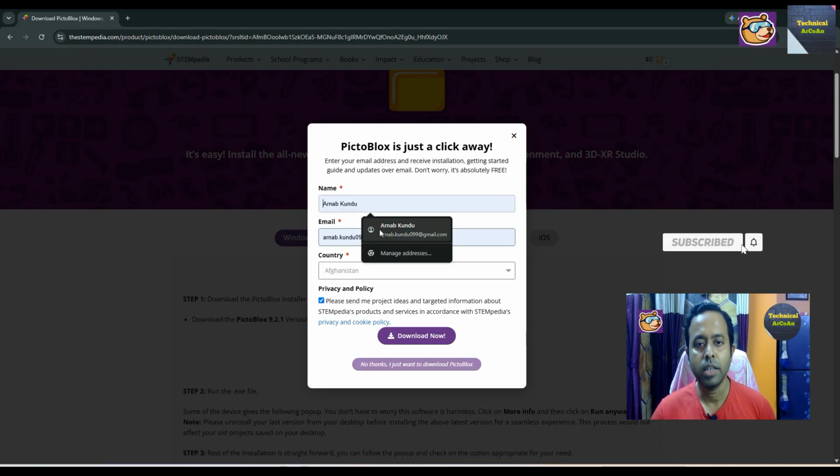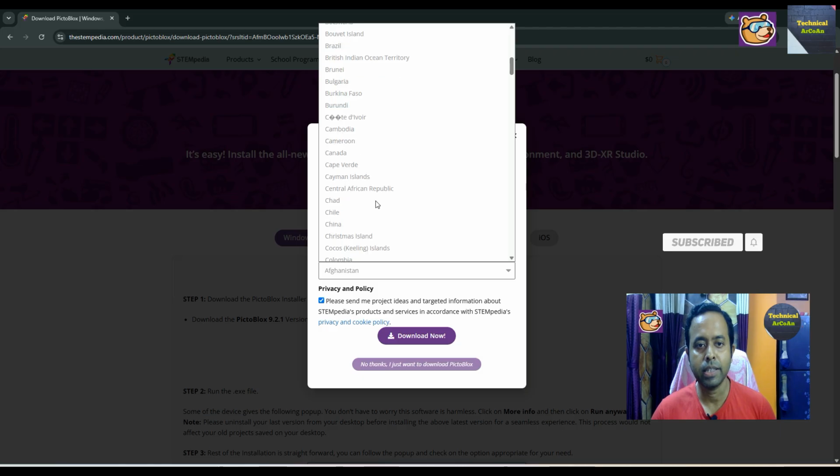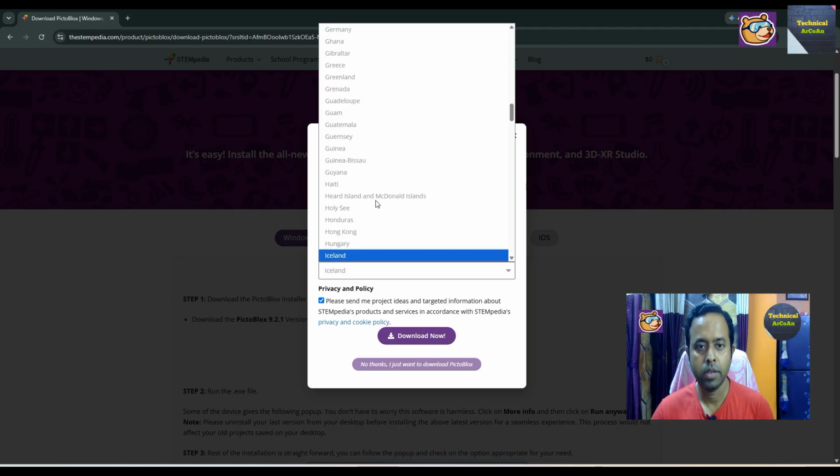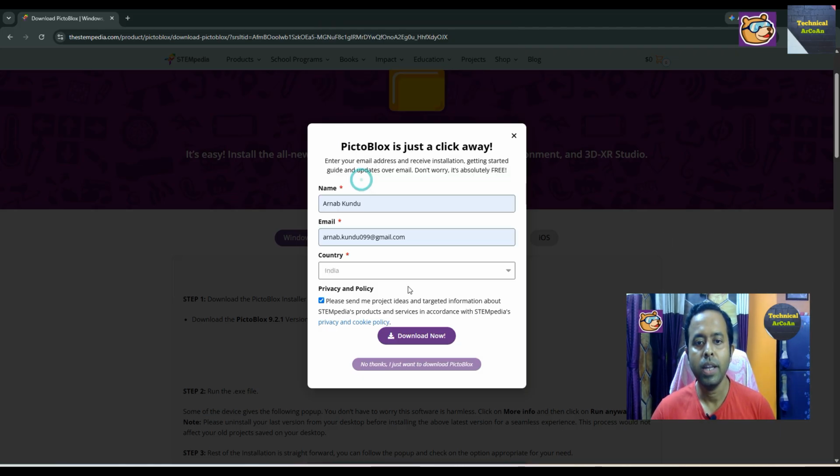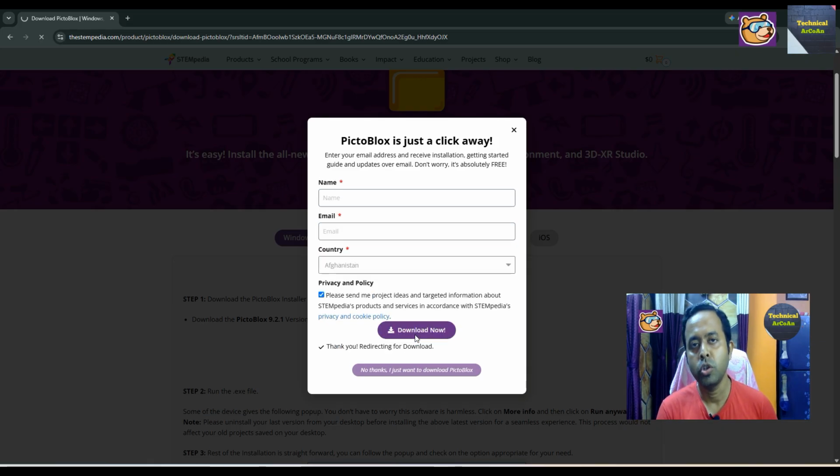For that case, suppose we put in my details, okay, and then download now. So now it will take some time to download onto my system. So just see the download process is going on. After completing the download, we go for the installation process step by step. I will discuss the installation process step by step.